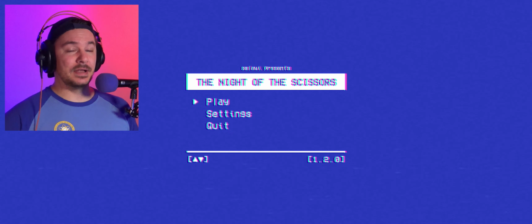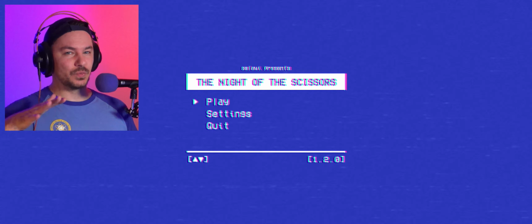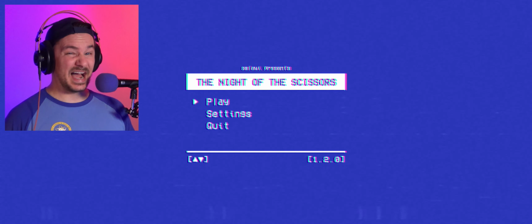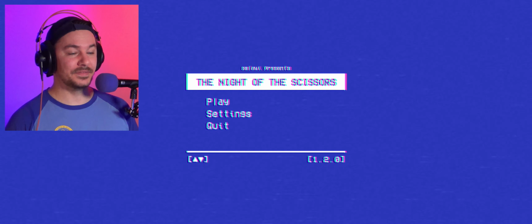Today, we're going to be playing another VHS horror. This one a little bit different in the PS1 graphical look instead of hyper-realistic. This one called The Night of the Scissors. Let's pop right into it.